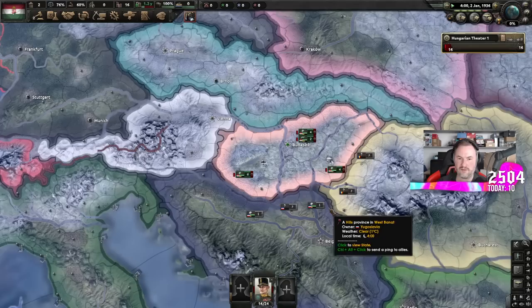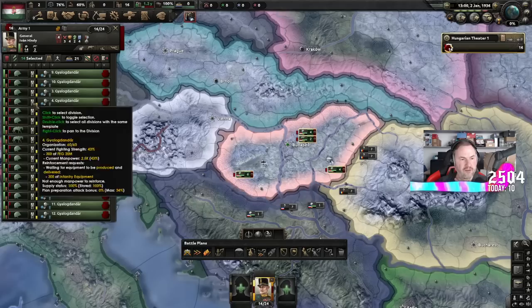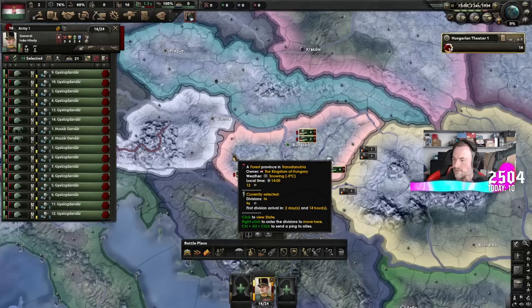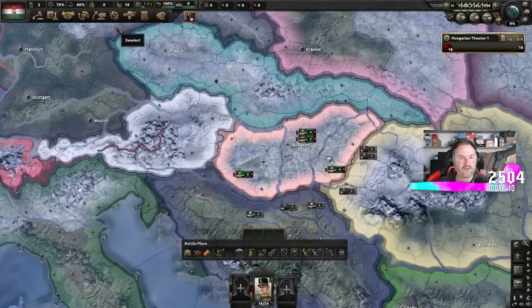Oh, we want to train our dudes as well, right? So that they become... they're regular already. All of these guys are regular. But do we still train them to get army experience? Just delete the wings. If I delete the wings, it'll free up some manpower, right? For now.